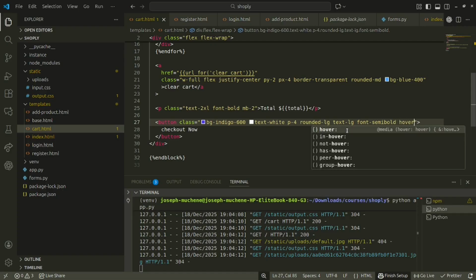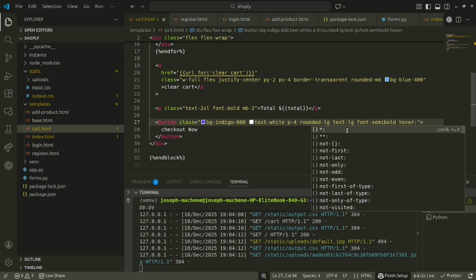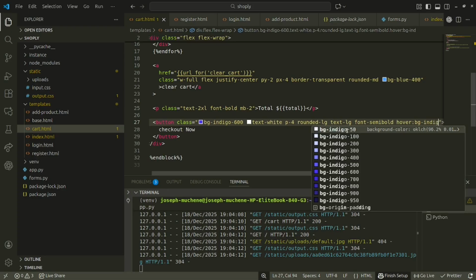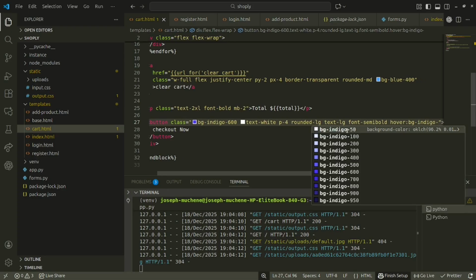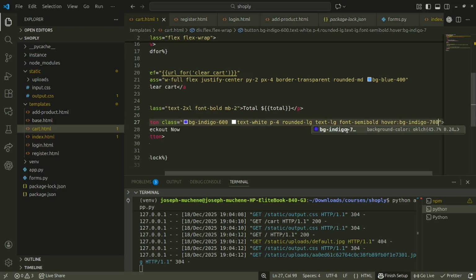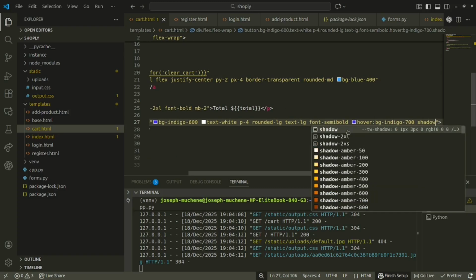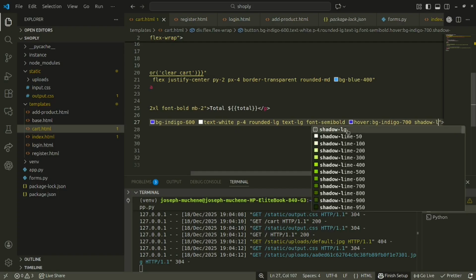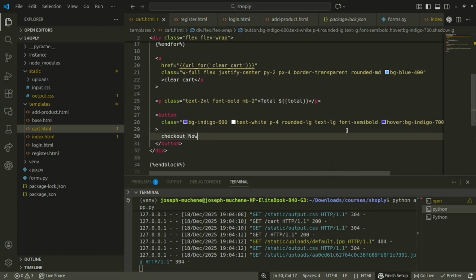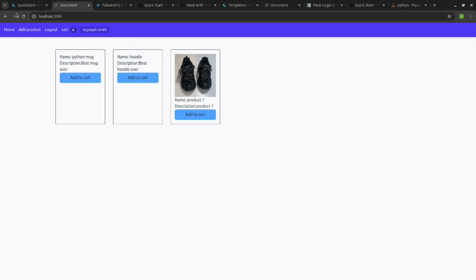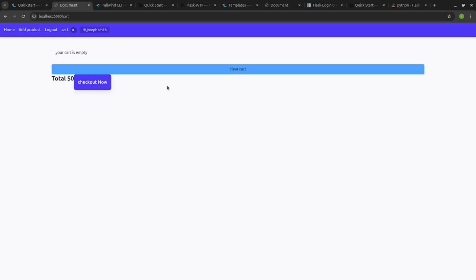Also we can add a hover on this one, bg-indigo-700, shadow-lg. Okay, so let's see how it looks. Go to the cart. Yep, this is what we have.